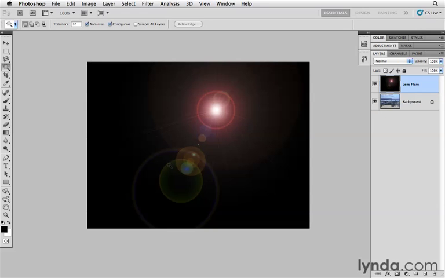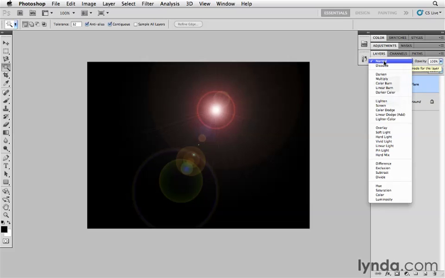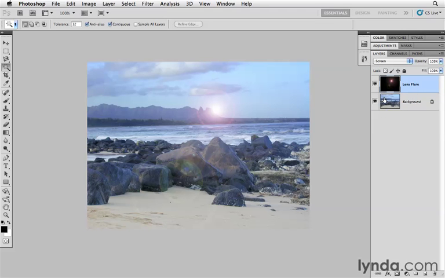Instead of making a selection and actually deleting those pixels, we want Photoshop just to imagine that those black pixels didn't exist. To do that, that's why we learn about blend modes. Which blend mode ignores black? Well, that would be one of the screen blend modes, one of the lighten blend modes. We'll choose Screen. And as soon as we do that, those black pixels act as if they're not even there. So I get the same visual result as applying the lens flare to the background layer directly.